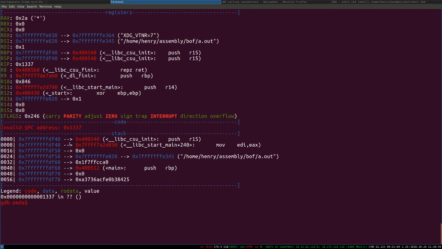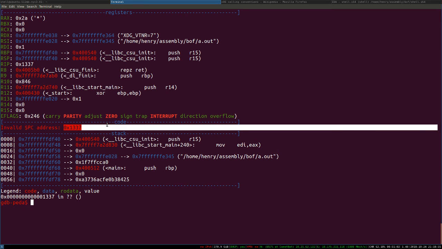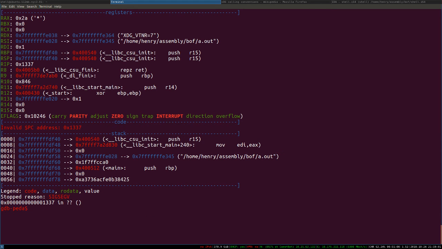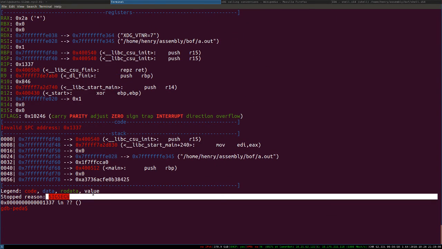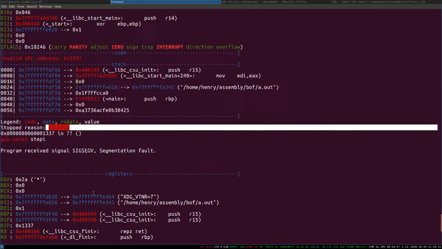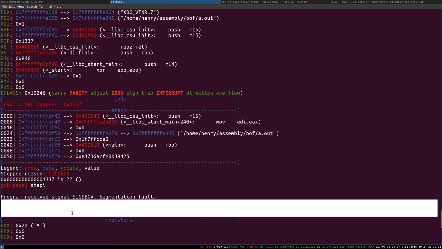We do see invalid PC address, so program counter, and then we see leet. Oh, we returned to leet, but there's nothing there. So if we step through it, we realize we get a seg fault right here. So I guess that's GG. If I continue, it will actually say we have a seg fault.